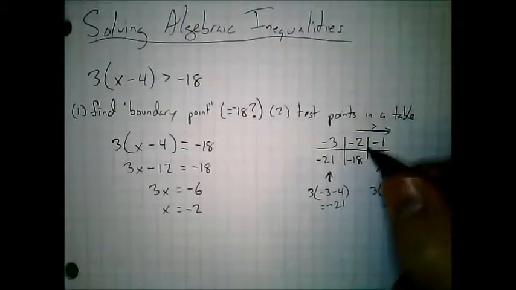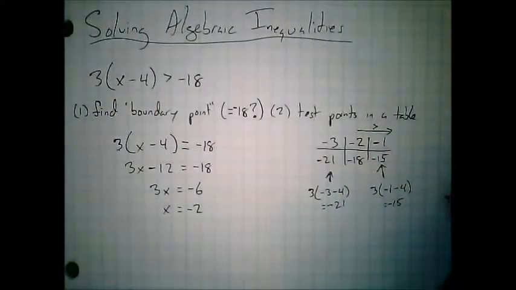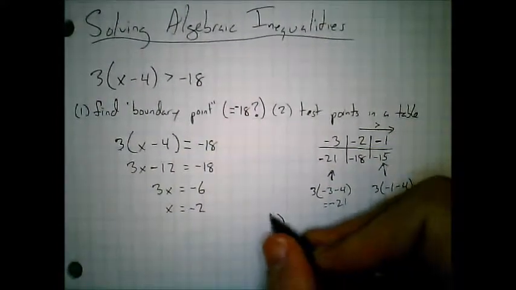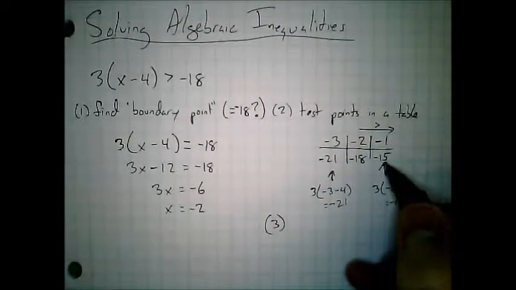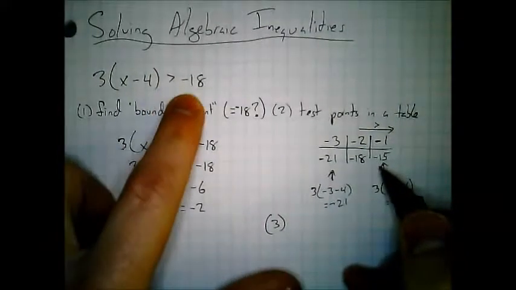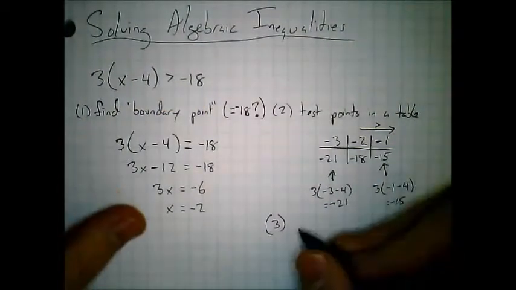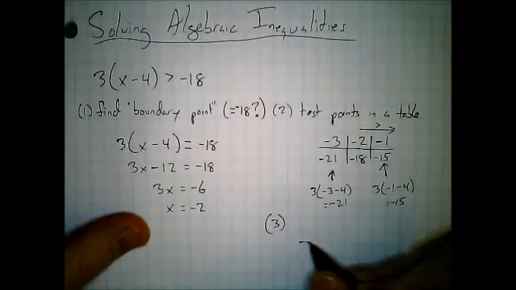Okay, all the numbers greater than negative 2 are going to give us the expression a value that's greater than negative 18. And we use this table to figure that out. Again, we went off to the right because the numbers greater than negative 2, the numbers after negative 2, are bigger than the negative 18 we wanted in the original problem. So our final thing is just to answer the question. Let's put this on a number line.